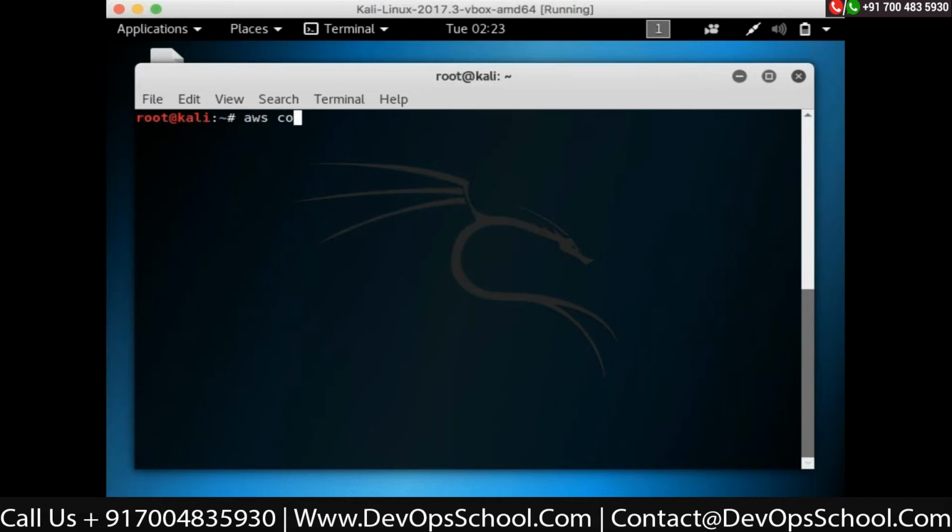Okay, so aws configure --profile, and then we'll write a profile name. The profile name would be Sony_day_one. Now the access key and secret key, which we have copied. I have an access key here which I have just copied, so I'll paste that here.